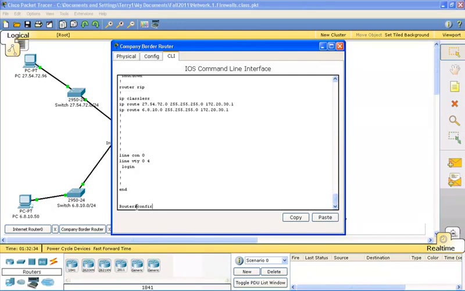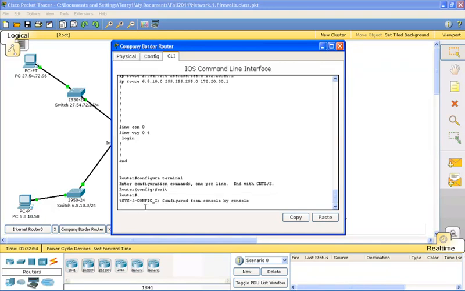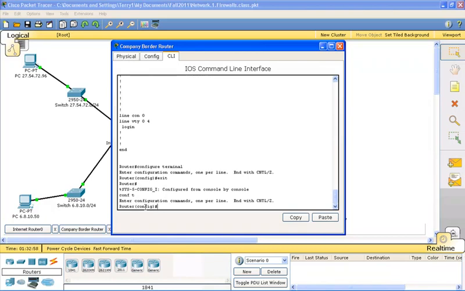If you want to type it all the way out, it's configure terminal. I spelled that right. Notice how, again, the prompt changed. If I want to back down to the enable mode, I type exit. Now to get back up to configure terminal, I can do conf space T. That's easier to type.